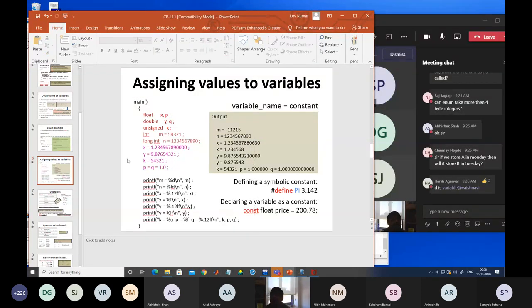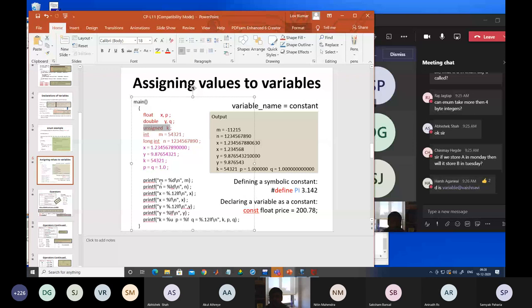So in this case, first we have to find what is the size of this k in our system. As for example, if the k is taking 4 bytes of memory, then the maximum value we can store is 2 to the power 32 minus 1. That we have already discussed. If you are giving any value greater than 2 to the power 32 minus 1, then in this case, it will follow one type of cycle.